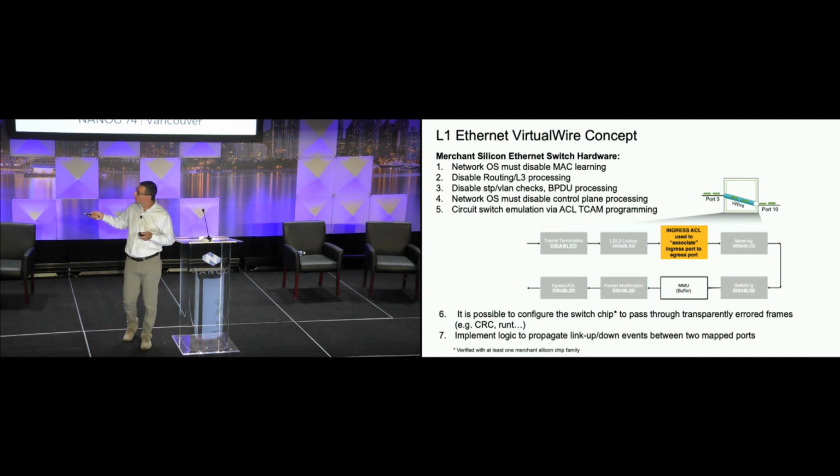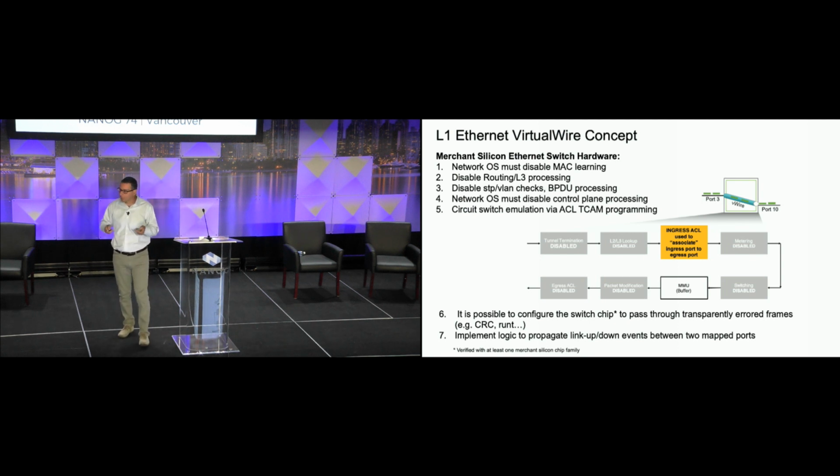So what we do in the software, we need to disable, number one, MAC learning. Second, you want to disable any layer 3 routing and switching, BPDU kind of processing. On top of it, you need to prevent the CPU of your switch from receiving any packet from the network. So the entire control plane processing needs to be turned off. And all the switch is supposed to do, if you want port 3 to be connected to port 10, is to program effectively an ingress ACL. And this ingress ACL has a very simple rule which says associate all the traffic coming from port 3 to port 10. And because you have disabled all the rest of the processing, you effectively have already emulated a layer 1 switch. It's a nifty trick which allows you to use a white box as a quasi layer 1 switch.